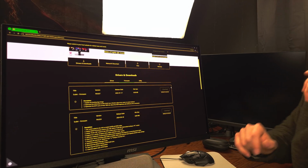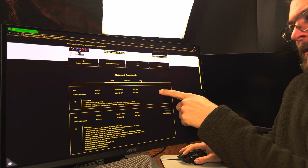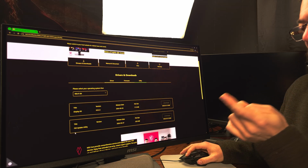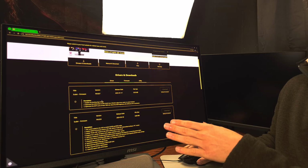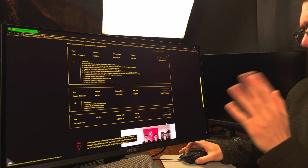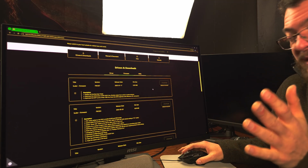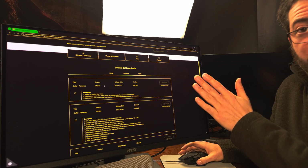Oh, before we go there, I forgot. I showed you how to install the drivers of the monitor and how to install the utility. Now we also want to download the firmware update utility and the latest firmware updates, okay? What I did is I downloaded them all because I didn't know if I could just install the latest firmware and that was it, or if I had to install one by one up to the latest one.